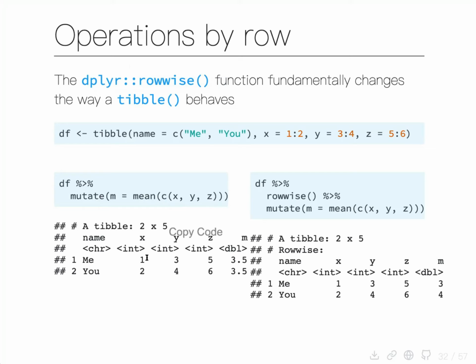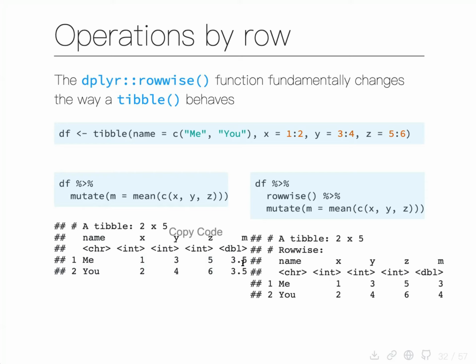So this is going to be one vector that is 1, 2, 3, 4, 5, 6. Okay, one vector, and then it's going to compute the mean of that. Okay, that's how that works. So even though we would probably expect this not to work like that, we'd probably expect it to give us the mean of this row and the mean of this row, what it's going to do is give us the overall mean instead, which is 3.5. And that's just going to repeat for every single row, no matter how long it is.